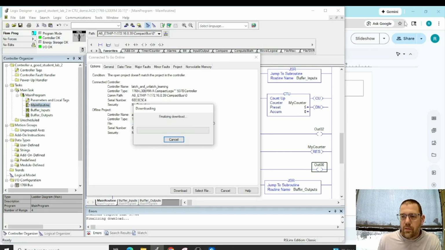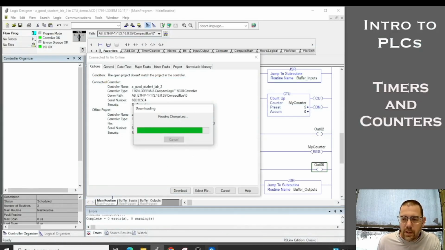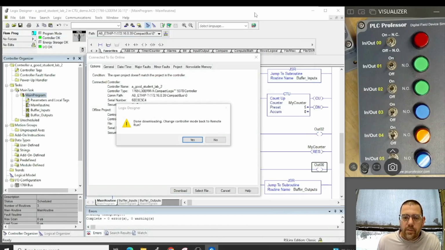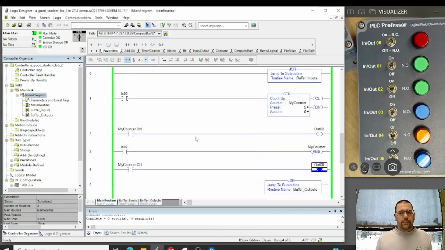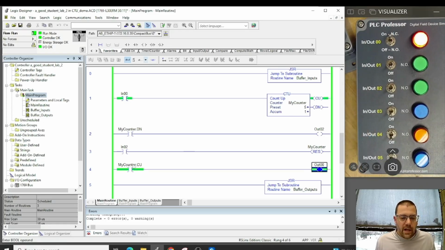And then let's also, I'm going to show off the cool background that I took time to do, but also throw that up. Go, go, go. Okay. I think that's it. So on a rising edge of N00, my count increased by 1. I've got a preset value of 5. And my counter.cu says, yep, the last thing I did was to count up.